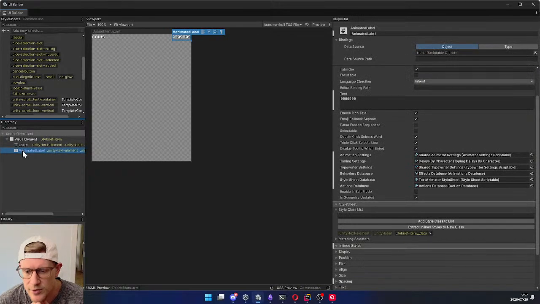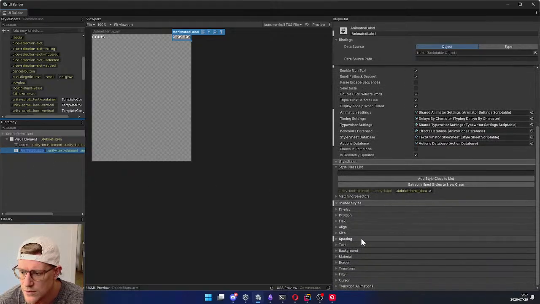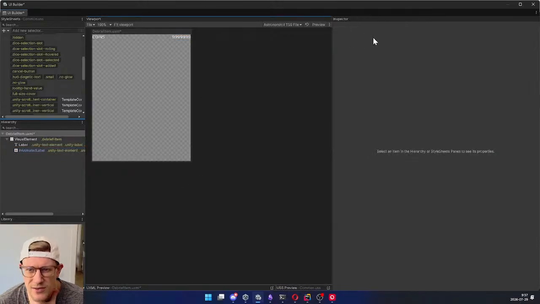Yeah, what happened to you? Are they both using animated labels? This was a recent change. Does the shop item also have that?